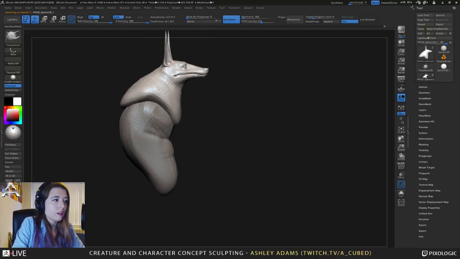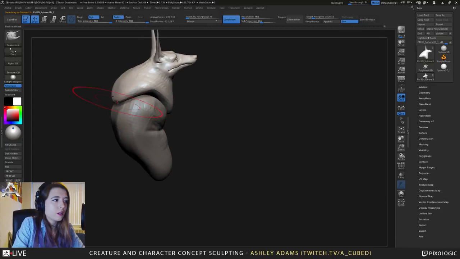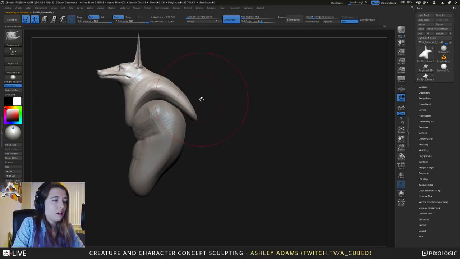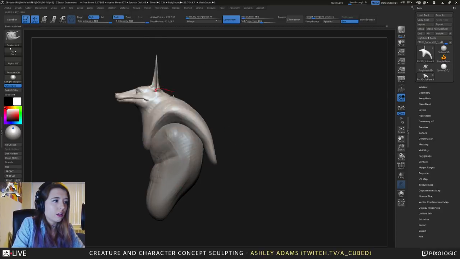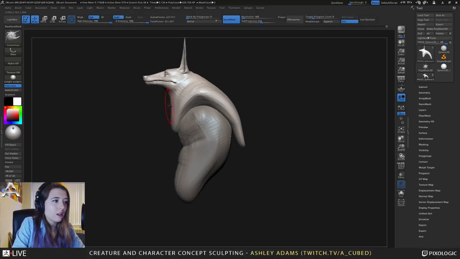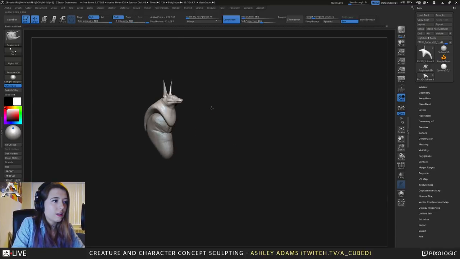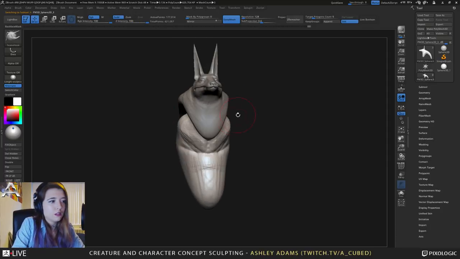I'm kind of thinking I'm gonna put the shoulders all the way up like this and have almost like a mane. Like it's borrowing sort of like an Egyptian thing, but not quite. I just want to make sure that this is nice right here, getting that sleek flow.